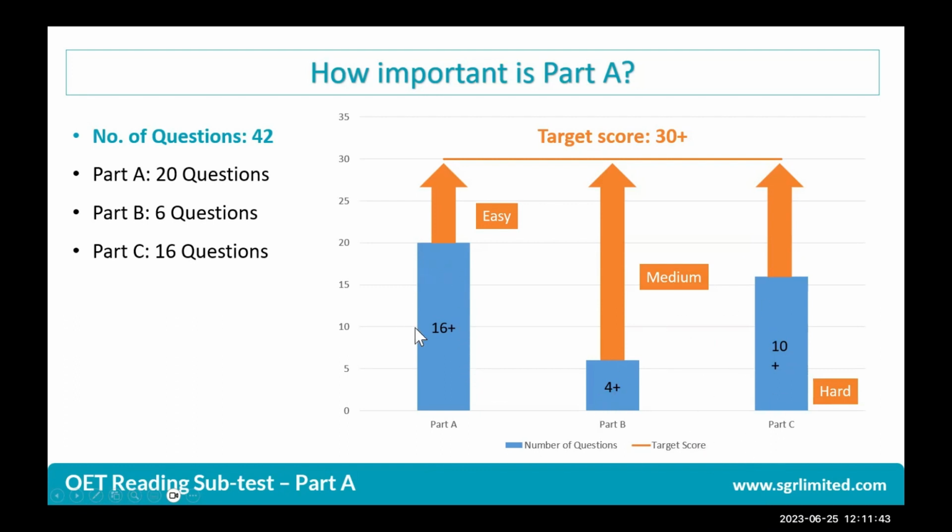And then I said, okay, how about your part A? I know you didn't finish. How is your confidence with regard to your answers? She said she was quite confident as well. So I said to her, yes, it's a little bit worrying that you didn't finish 5 questions, but if you're telling me you're quite confident you found the right answers in part A, that means she's got the possibility of 15 points. Then that means she only needs 15 from the other 2. So if she's also confident in those, she might get 8, okay?